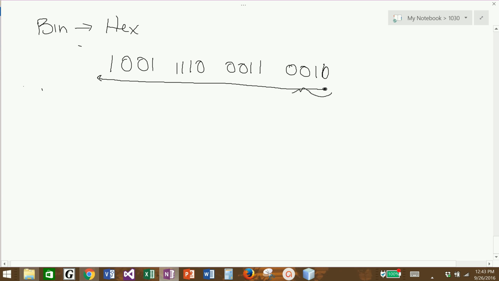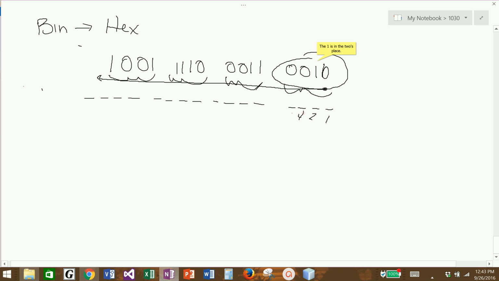I am going to group them by nibbles, and then I'm going to convert each one of the nibbles. So each one of the nibbles will have 4 binary positional values, and then we're going to see if we can convert this. Now, one of the shortcuts is that first nibble right here, there is a 1 only in one place. If this is 1, 2, 4, and 8, the only value here is 2. If I repeat it, 1, 2, 4, and 8, the only values that I can see here are these 2 positional values, which fall under 2 and 1. So I can add 2 plus 1.